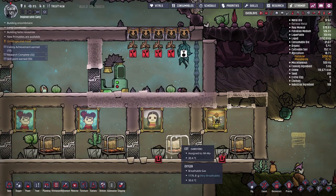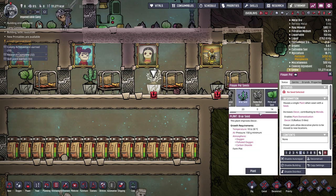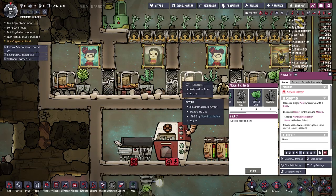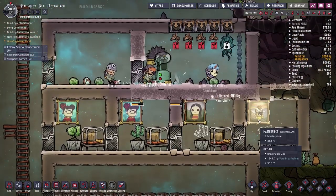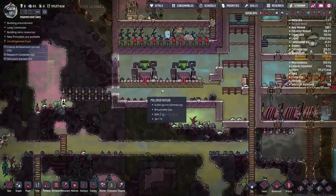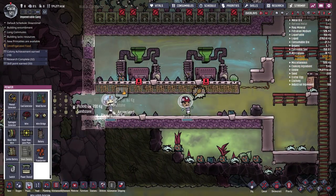We'll need to surround the bottom half in insulated tile so our duplicants' bedrooms don't get uncomfortably hot. Speaking of bedrooms, these rooms were too hot for the briar seed which can only grow between 10 and 30 degrees, but this plant can grow between 0 and 100, so I'll plant that. I'm pretty sure it's the buddy bud that emits the floral scent — it would be a cruel joke to put that in Mima's room since she's allergic to it.